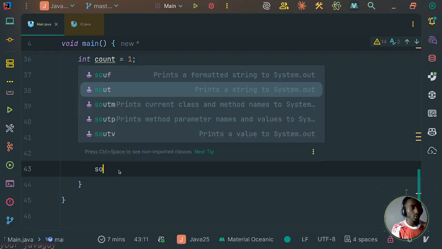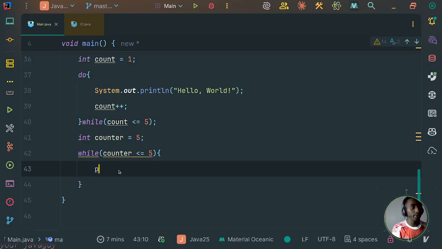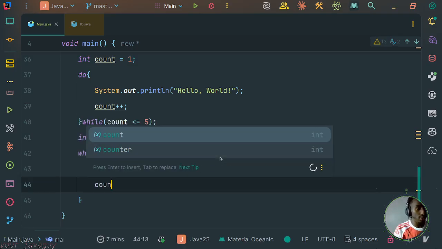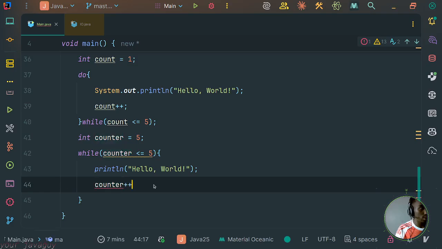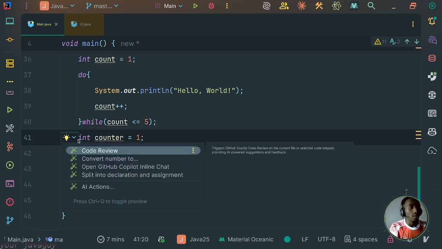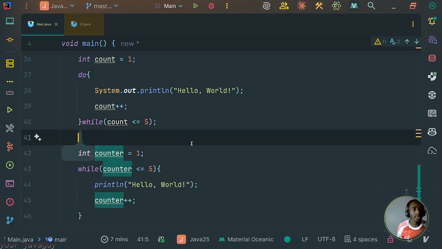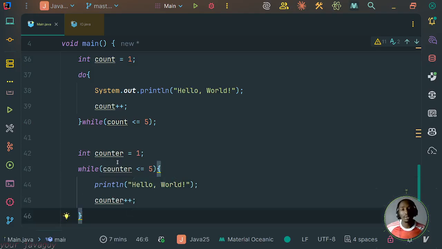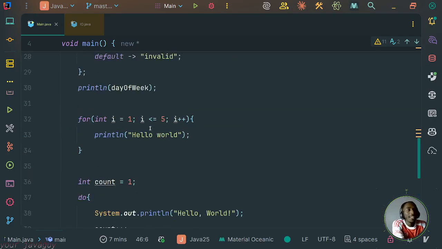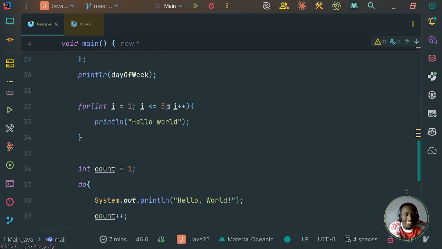Okay, let's see. So we just say print line. We'll fix the logic in just a moment. Just say print line hello world, and then let's see. Okay, counter. I've already seen the issue. Counter plus plus, and then here just say 1. Yep. So the counter starts from 1, and then we're saying while counter is less than or equal to 5, we print hello world, and then we print the counter. So that's ideally it. Yeah, and that's as easy as the basic things in Java could be.